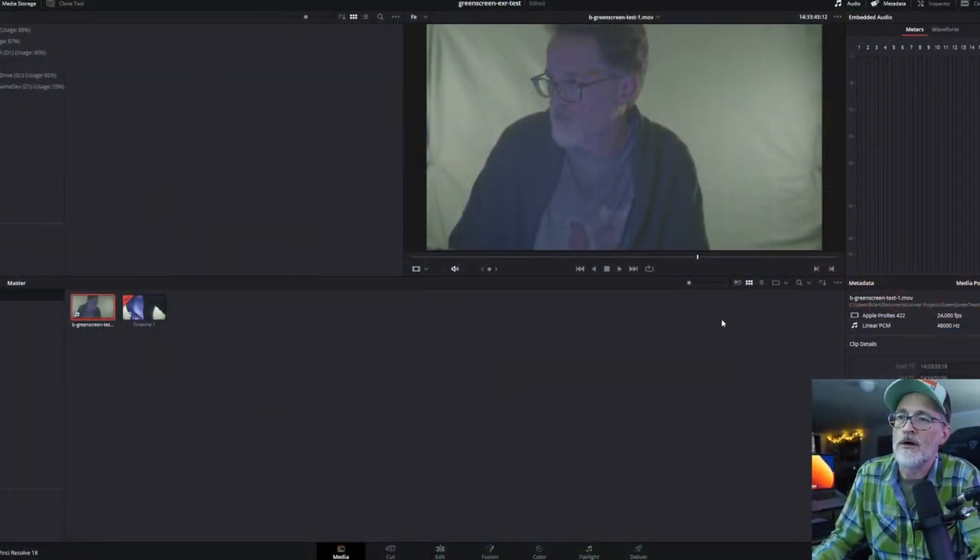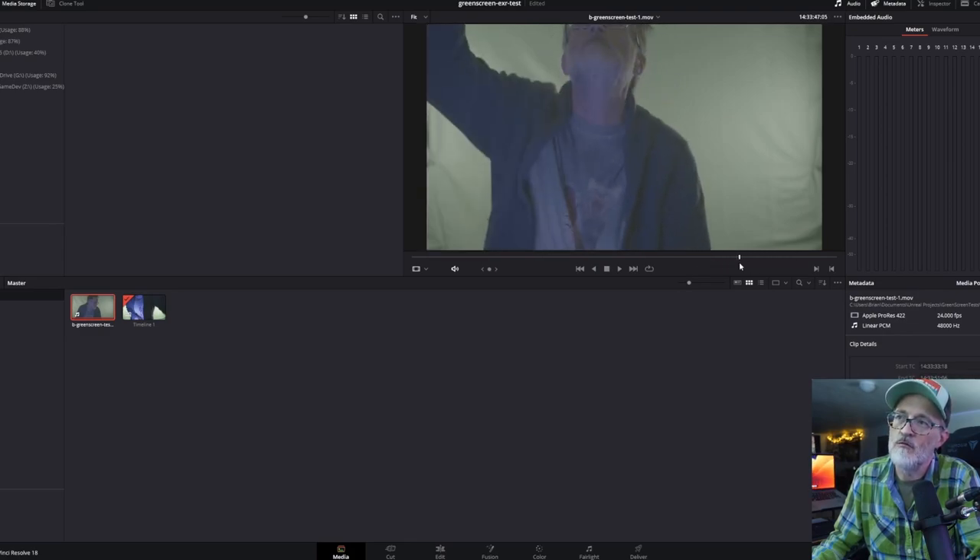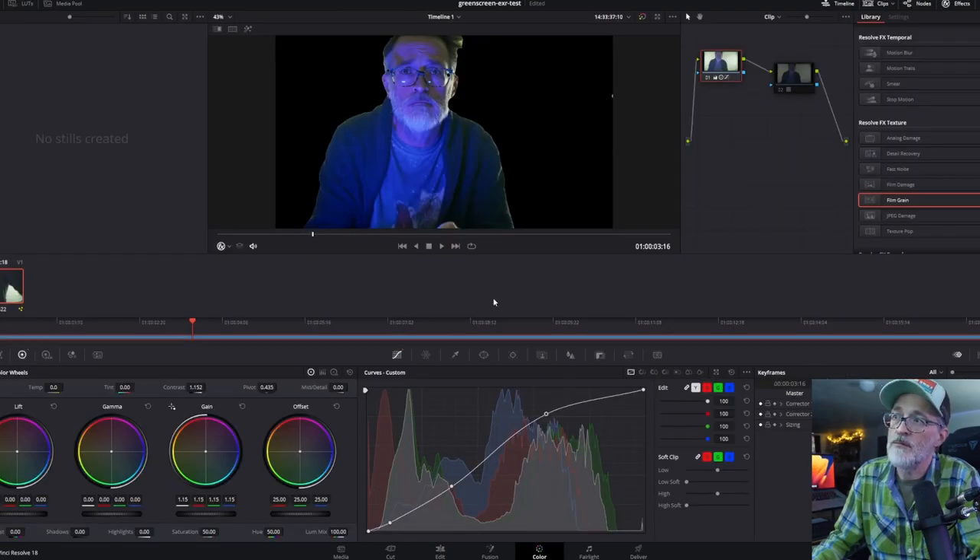Here's how I keyed this green screen video in DaVinci Resolve and exported it as an EXR file to import into Unreal Engine. The footage is very dull-looking — recorded with the log setting on my Blackmagic 4K camera. I'm sitting there acting like I'm punching buttons, looking around, reaching up — just some movement to see how it looks in Unreal Engine. I did some basic color grading to make it pop. I really should have used more lights on myself, and I should have done more to cut out the rim light — it creates a green haze along the edge, making keying difficult.